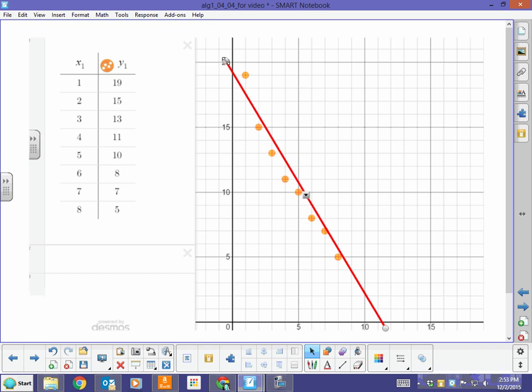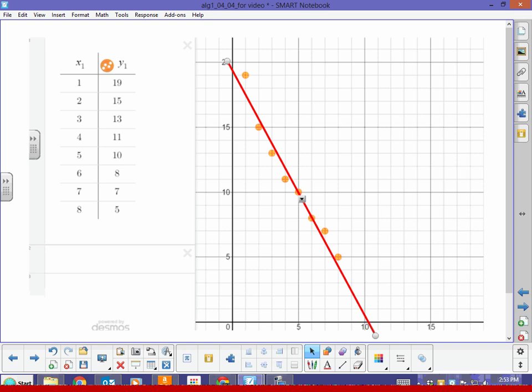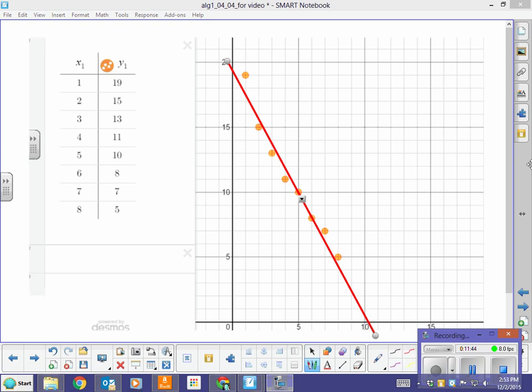I can adjust it, maybe something like that. I have 2 above it. I've got 3 above it. I've got 1, 2, 3 above it, 3 below it, and it's going through 2. So I'm going to keep these here. Again, I have 1, 2, 3 above, I have 1, 2, 3 below, and it's going through 2.